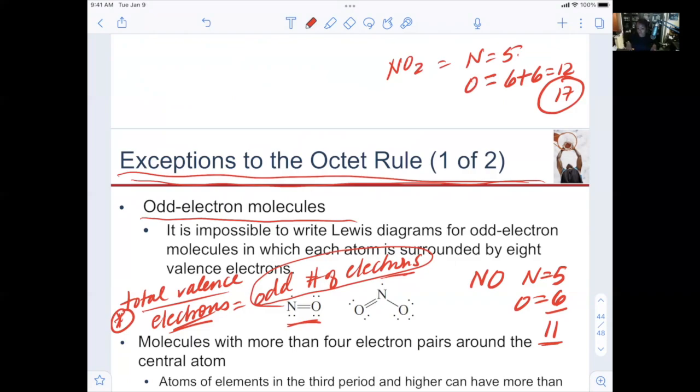Does the molecule NO2 exist? Yes, it does. Does the molecule NO exist? Yes, it does. So how do we explain that? We just say that the way they exist doesn't obey the octet rule. Just because a molecule exists doesn't mean it's obeying the octet rule. The rule came about because most molecules obey the octet rule, not all molecules. So these molecules are stable-ish.